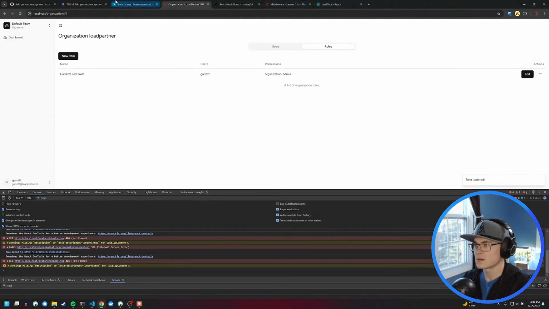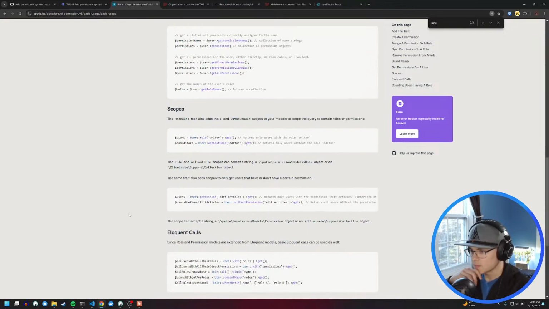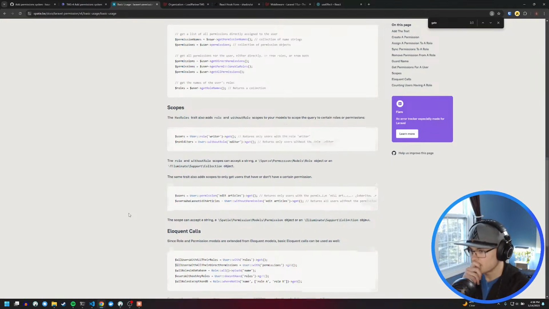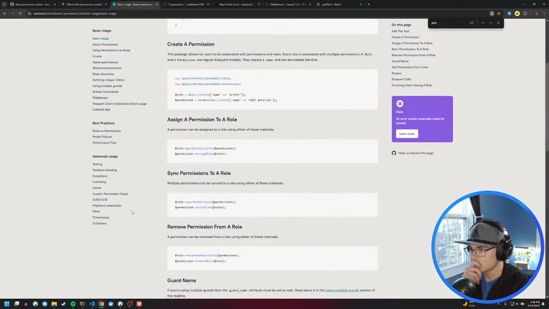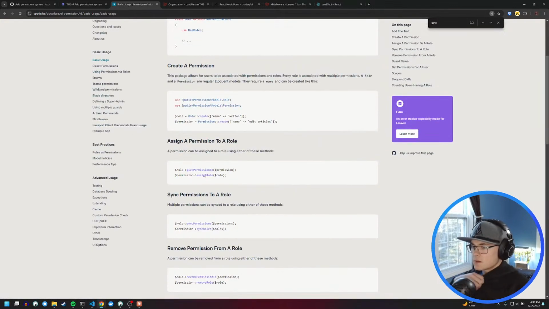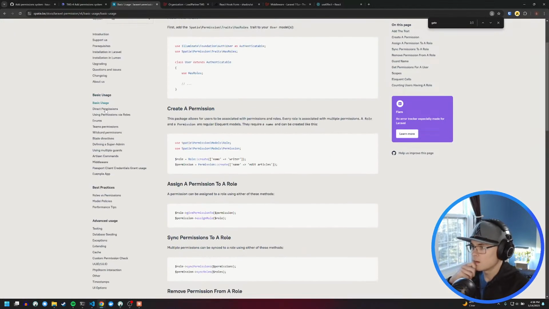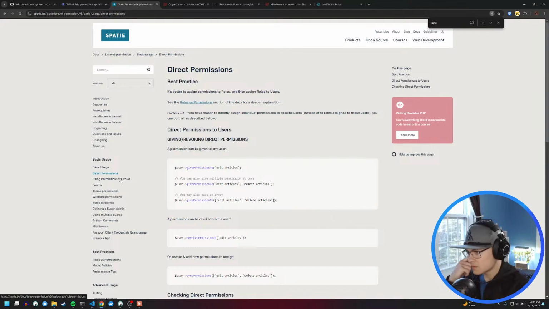It didn't look like I saw a role add user. I saw a role add permissions. See, I see roles and permissions have a back and forth, but I don't see permissions versus roles.